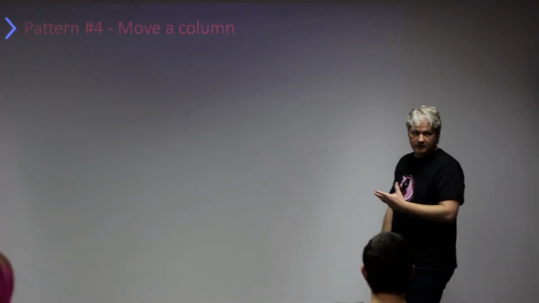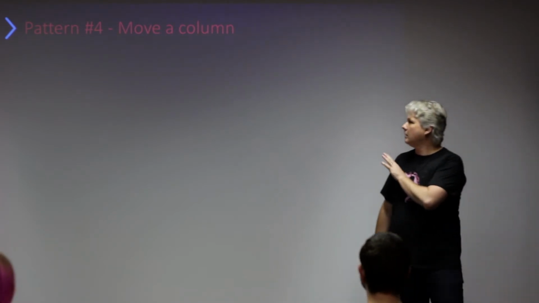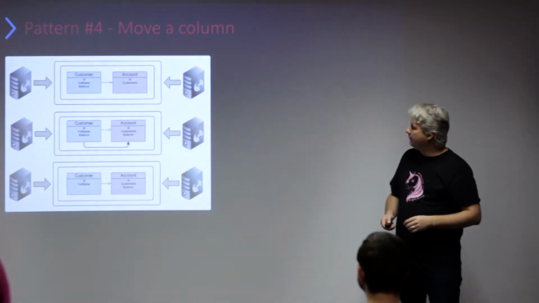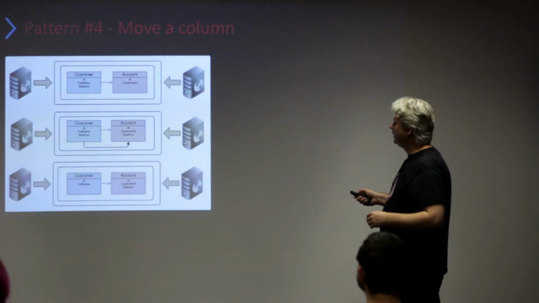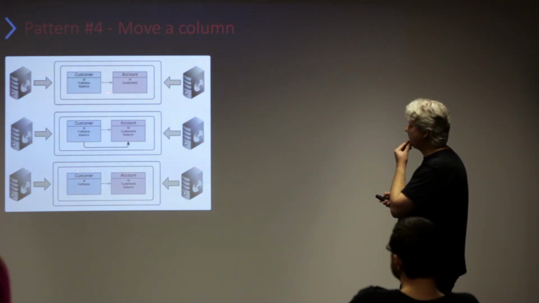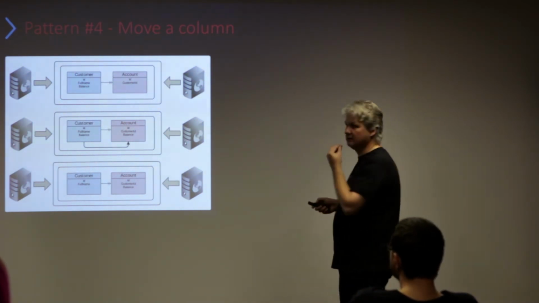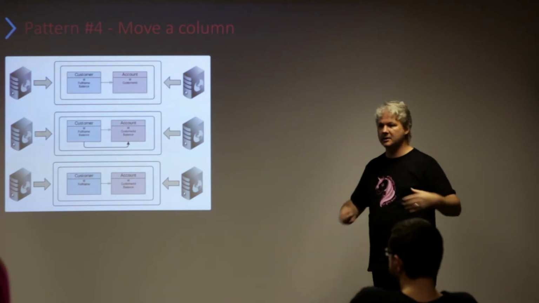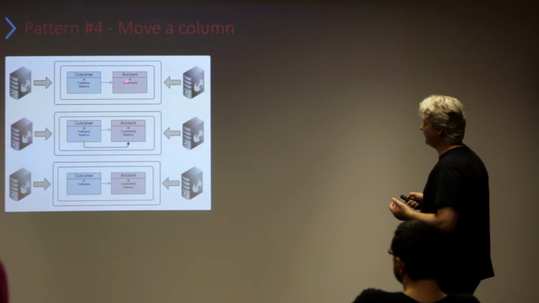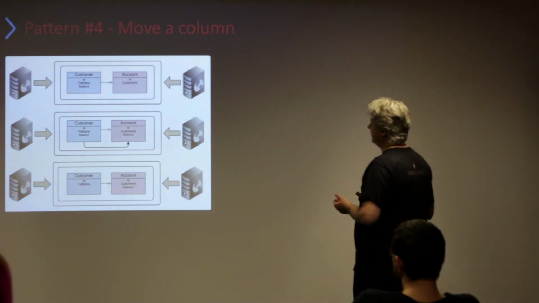This is a fairly trivial refactor, which is the move column refactor, which you will see quite often. You don't like a column on this table. You started off with a system that had customer and account, and over time you realize that the balance for the customer shouldn't really live on the customer record. It kind of started there because it made sense when we were doing it, but over time we created this concept of an account, and we probably need to move this balance across from the customer onto the account.